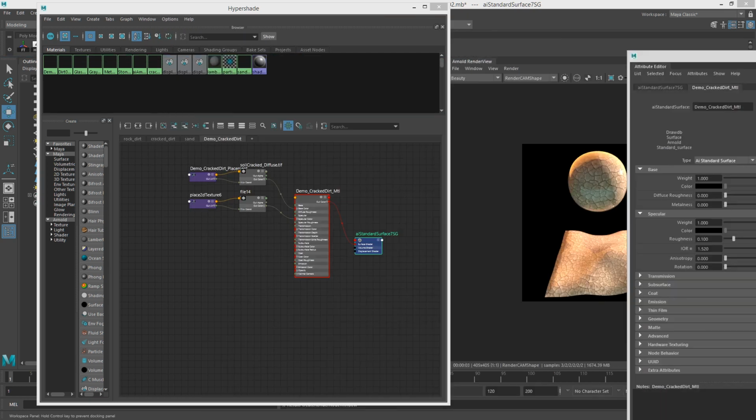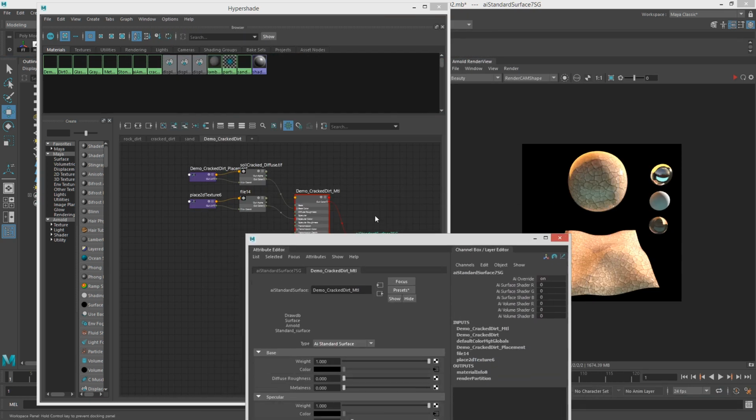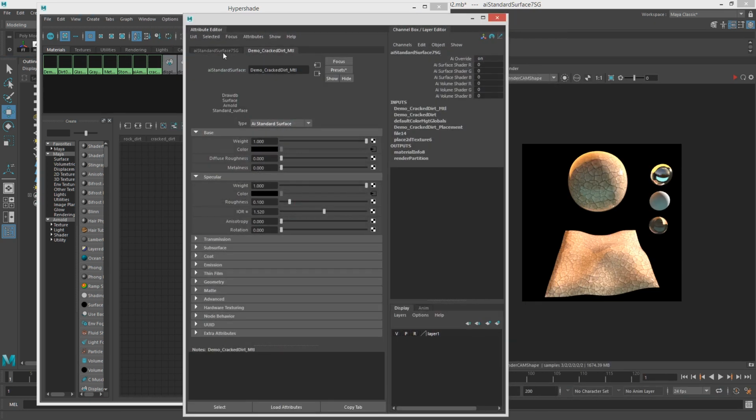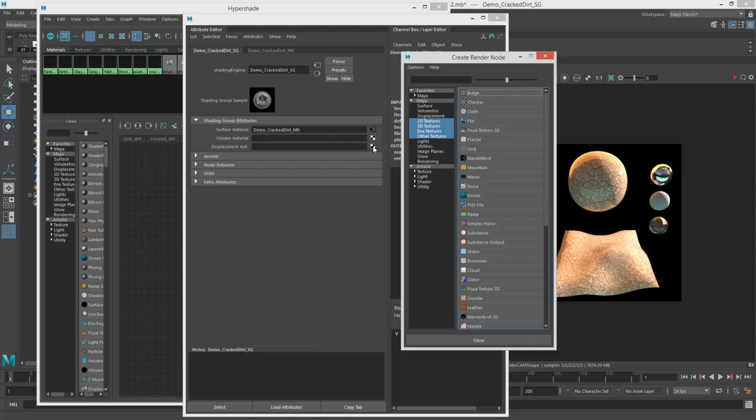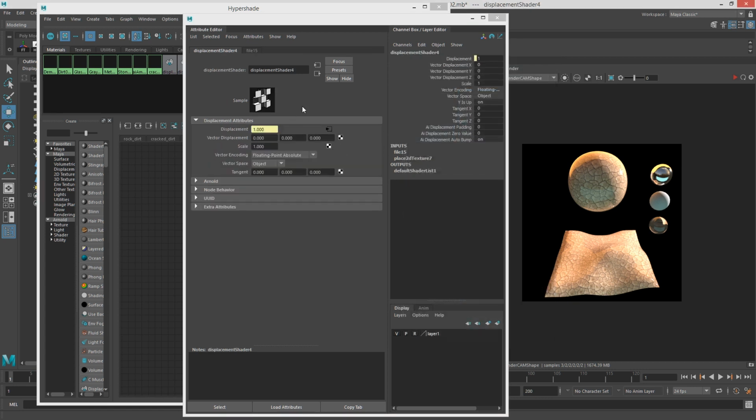I'll click on the AI standard shading group there, and then I will go to the shading group here. Let's name this demo cracked dirt shading group. All right, so I have the surface and the volume displacement material. That's what we want to attach. So I'll add the file.